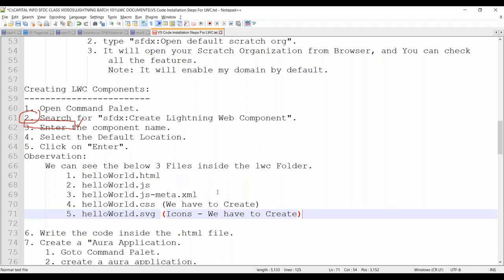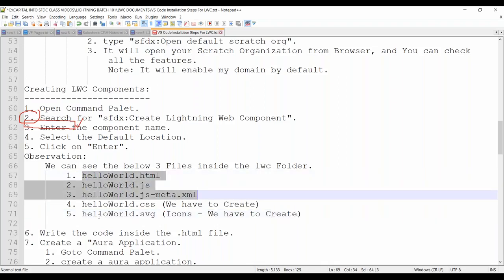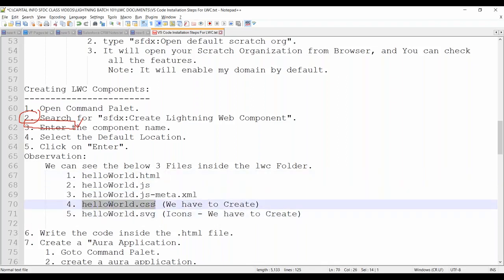Now, why is Salesforce giving only these three files to you, and why not the remaining two? Because only if it is required, we can design them, or else don't design. Why? If you are defining this CSS file, then compulsorily we have to provide at least one style. Without writing any style, we can't create this CSS file. It won't allow. Similarly, if you're adding the .svg file, then compulsorily we have to define at least one icon. If you're not defining any icon, then don't add this file. It would put some unnecessary burden. So that's why Salesforce is not providing these two files to you.